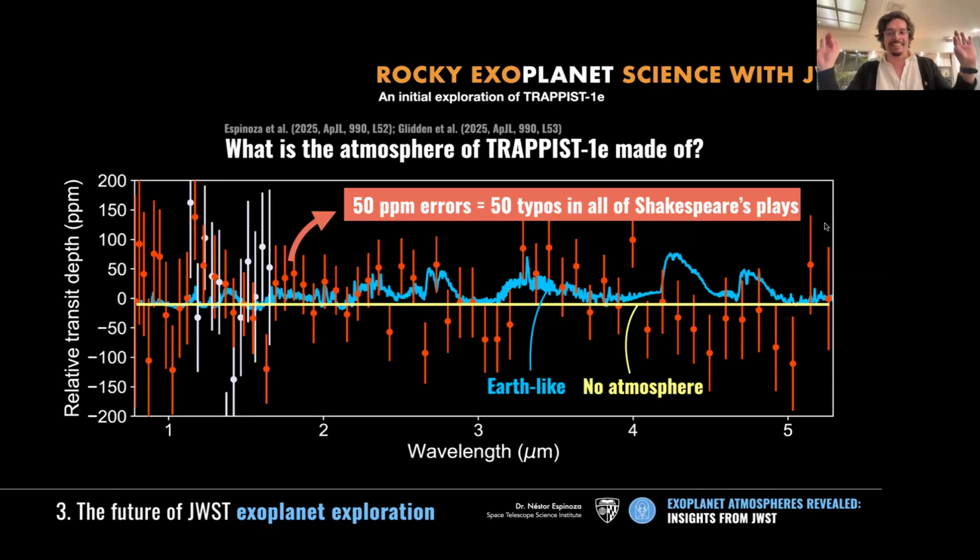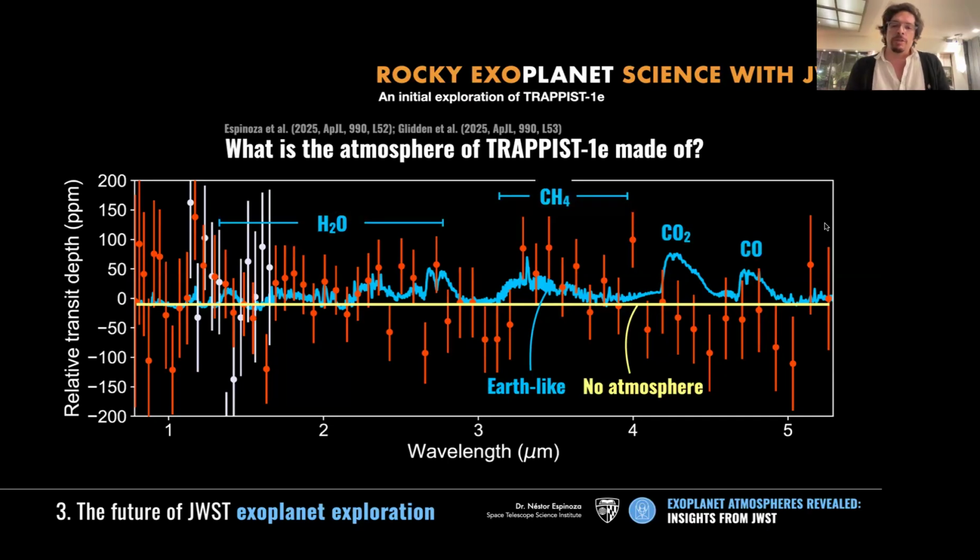That is insane. The fact that we humans are able to even get to this is fantastic. And all of these wiggles that I'm showing you here represent different molecules too. And that's the other exciting part. So we can see, if we got even better precision, we could see methane, CH4, water, H2O features, CO2 above 4 microns, and even CO, and there are some marks of ozone here and there all around.